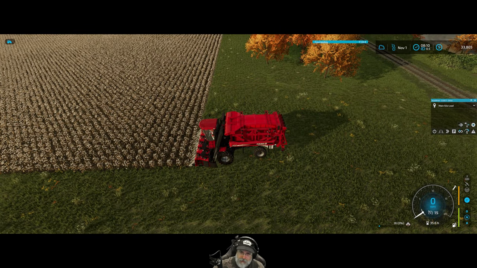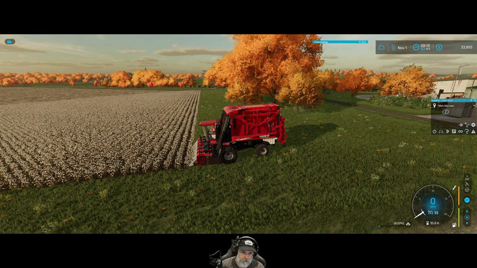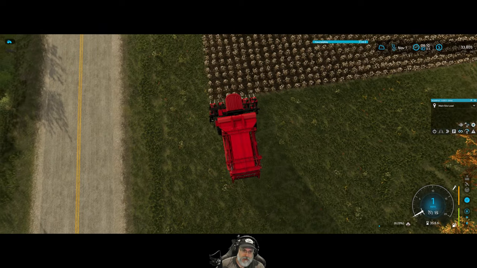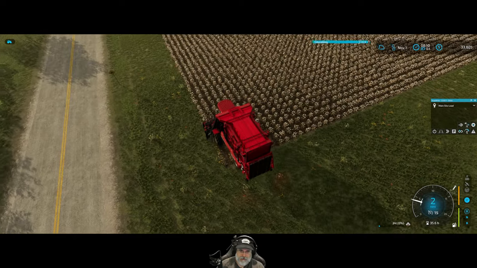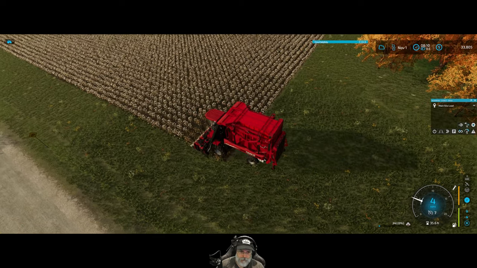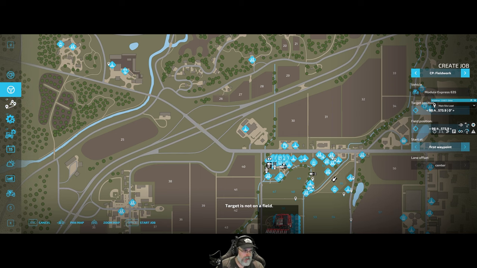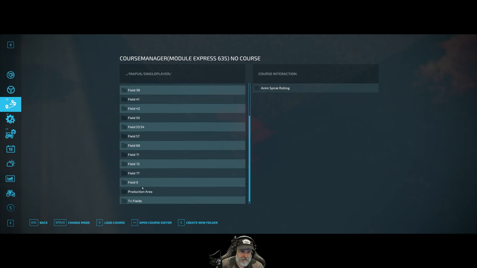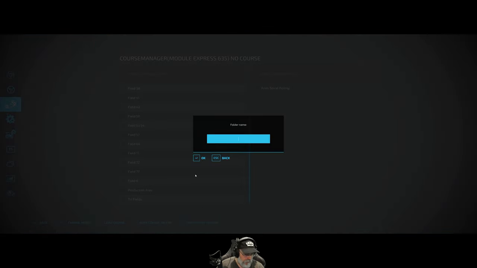So okay, let's get on to the field here, just so it's on the field. Just kind of get started a little bit. All right, and then we will go into Course Play. Make sure the working width is correct, which it is. And we're going to go to field 70. Oh, we didn't even have a folder for field 70. Well, let's create that.